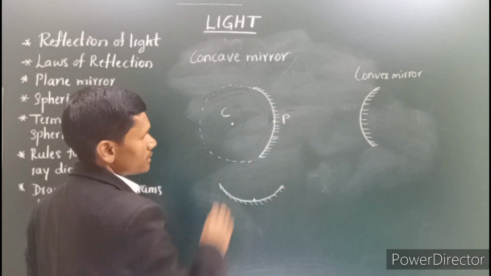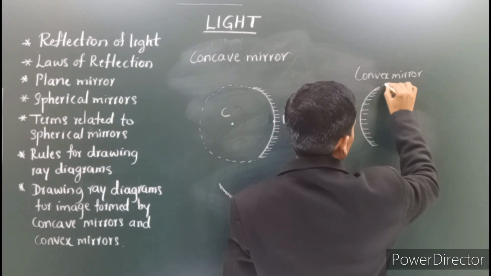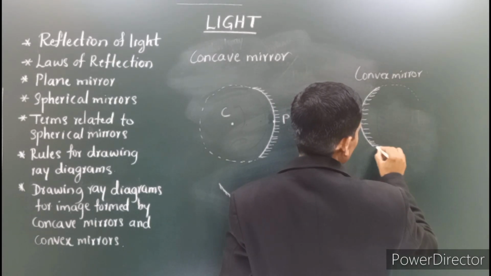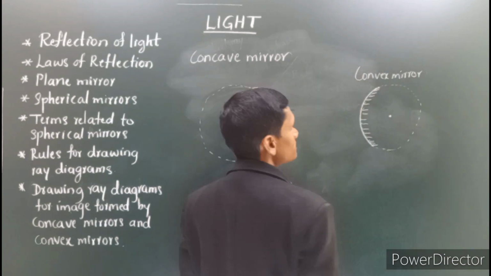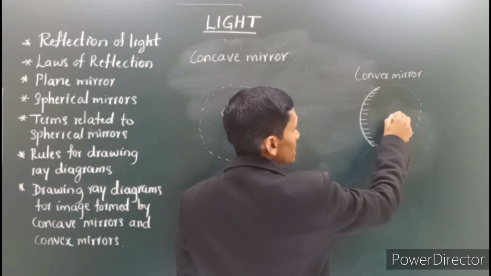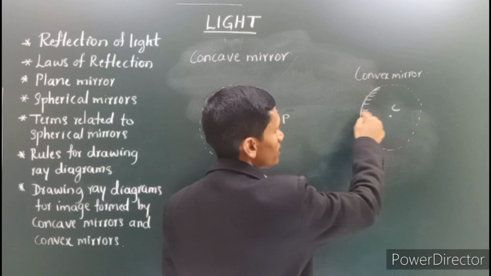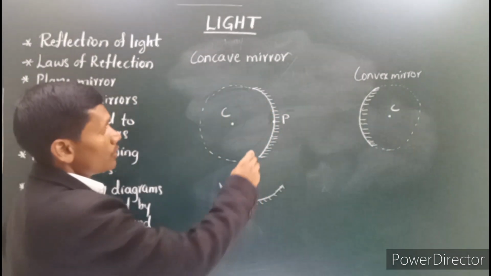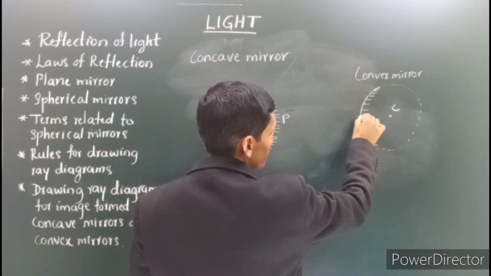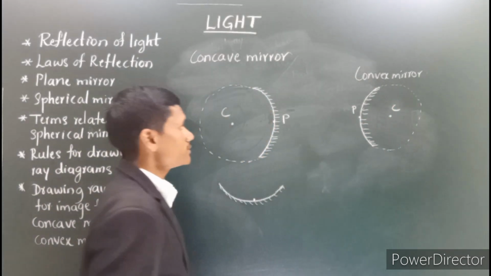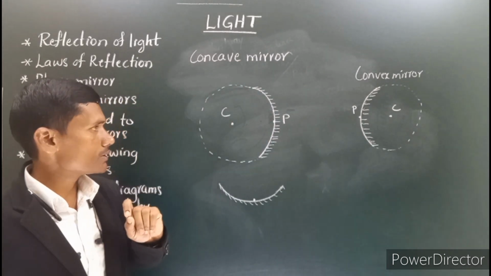Now, this is the center of curvature. Here, in the case of the convex mirror, if you extend this line, if you continue this line, again this will also form a sphere, right? Now, this sphere also has a center. Then, this center is also called a center of curvature. This is the curvature, this is the center, it is the center of curvature, we can call this one, right? Now, here also, this mirror also has a central point on its surface. This is called the pole of the mirror. We understood what is the center of curvature and what is the pole of the mirror.